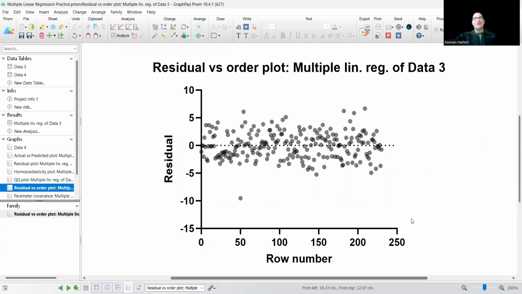Residual versus order. This is just row number. This is just saying how I listed the data. So the x-axis here is just the order that I input things. I did input the order as top class performers versus the lowest to the right. So this actually does still give me something. If you input the data in a linear format that is organized, you can use this graph to say that even if everybody over here is my top performers in total class, the model stays pretty consistent, between about 5% in class is the window that you're probably going to fall in no matter what, even if you do poorly or do super well.